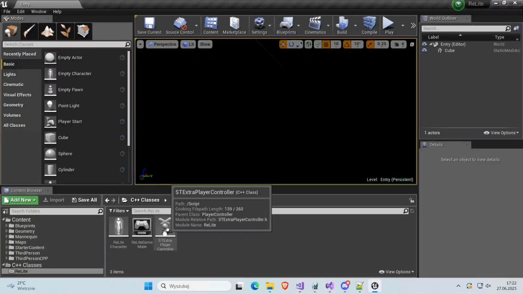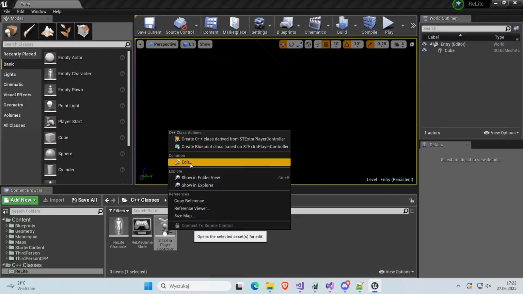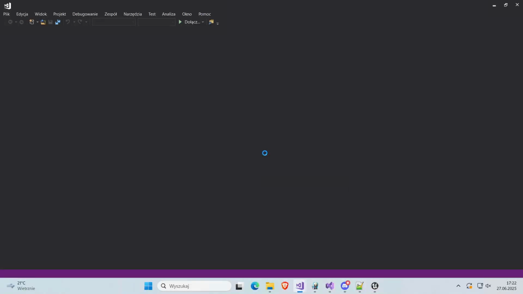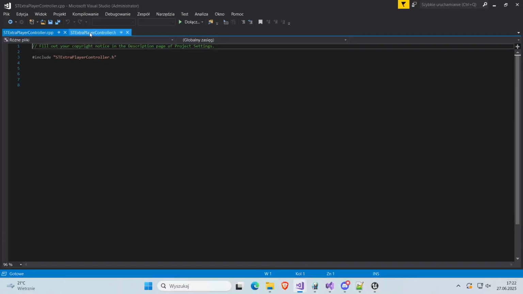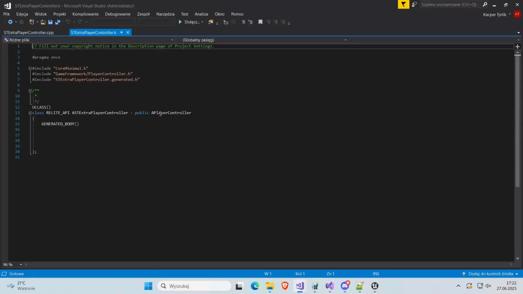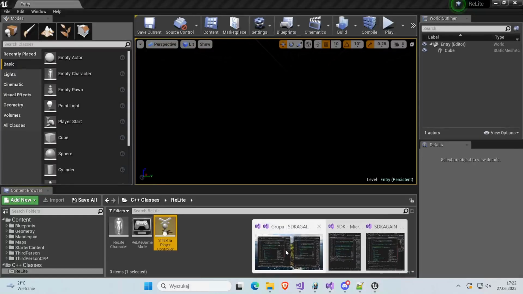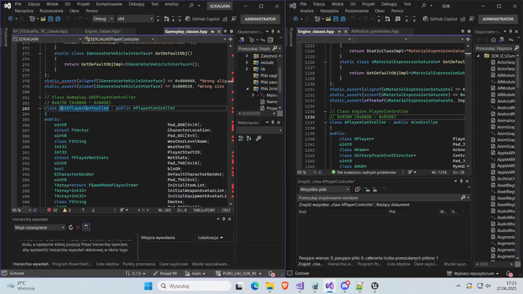Here we have the stExtraPlayerController.h. Okay, I can modify this, so it's good because we need to inherit from another class, not a player controller, but like we can see in the SDK, the UAA player controller. So we can do this now.